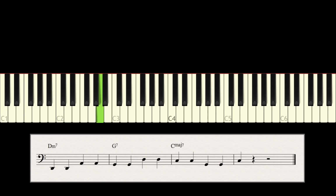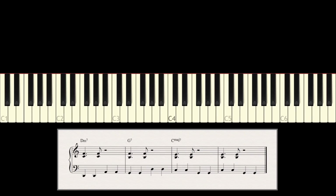1, 2, 3, 4. D is the root, A is the fifth, and then we're going to go 1, 2, 3, 4 for the G, and then finally 1, 2, 3, 4, 1. With the right hand, it sounds like this. Not so repetitive now.